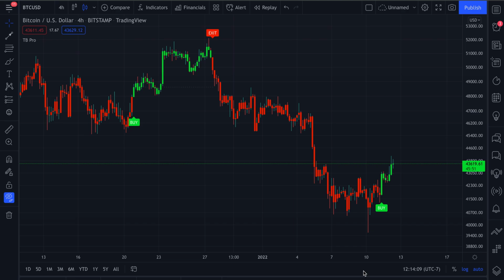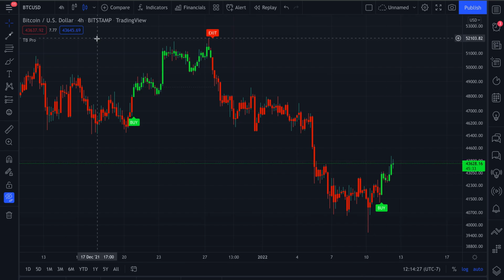Now, tunnel vision is one of those indicators that is commonly used and manually created by yourself. But what tunnel vision does is actually automate that process for you once you enable it, which is creating the linear regression for your chart and for the time frame you are on.